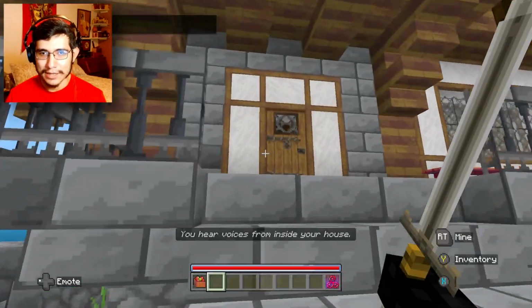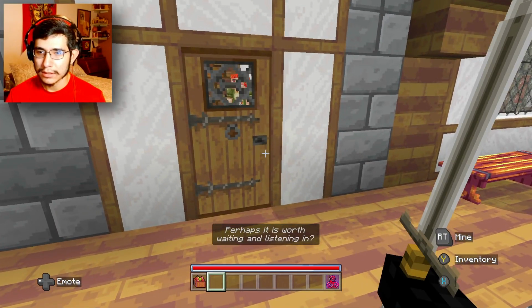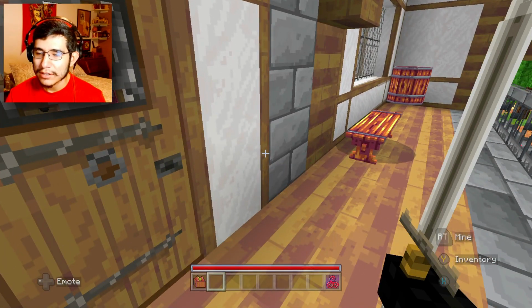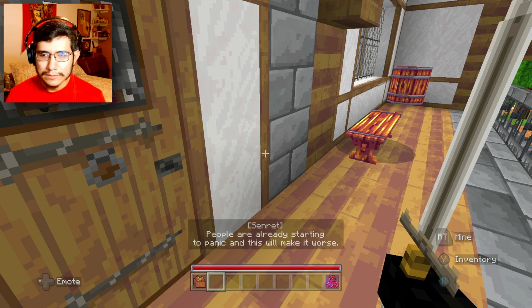Is this it? You hear voices from inside your house. Perhaps it is worth waiting and listening in. I just heard about it this morning. Does anyone else know? I caught one of the trackers before he could go out to look for Helsa. He said he'd check it out while the trail was still warm, if there was one. But I don't know if he told anyone else first. We'll have to assume that he did. People are already starting to panic, and this will make it worse.